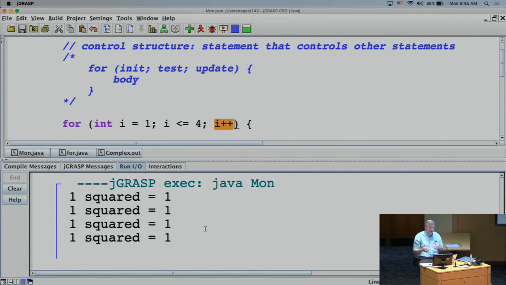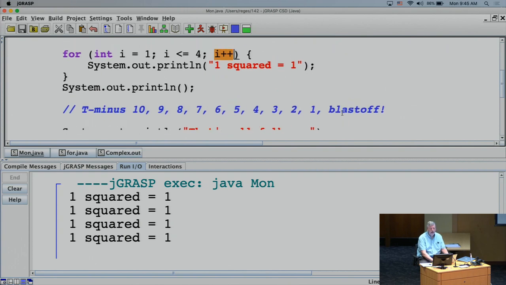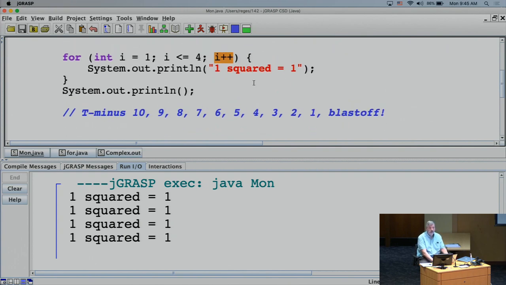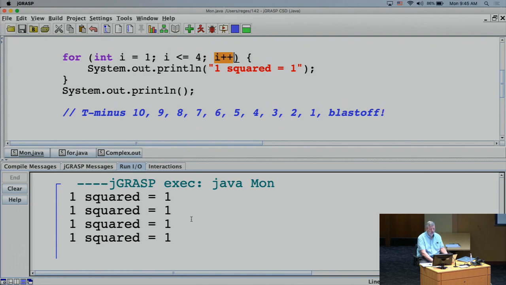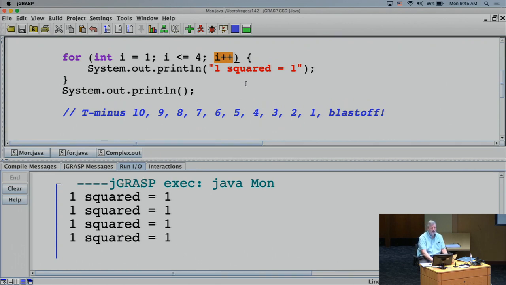Sorry, we're getting closer. It's good that it's producing 4 lines of output. It's not good that it's all 1 squared is 1. We wanted 2 squared is 4, 3 squared is 9, and so forth. So we want to compute the different squares as we go along. This is normally the part in the lecture where I ask, how do we change it so that it's going to produce those different lines, so that sometimes it does 1 squared, sometimes it does 2 squared, and so on?